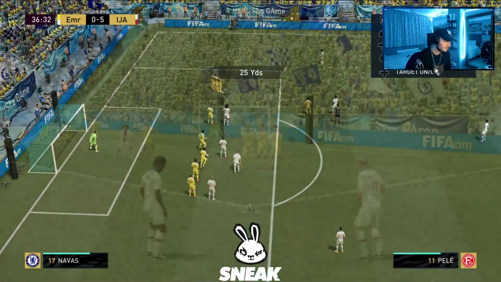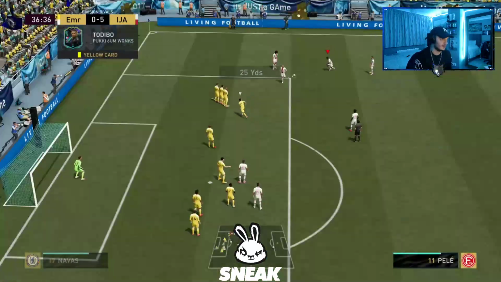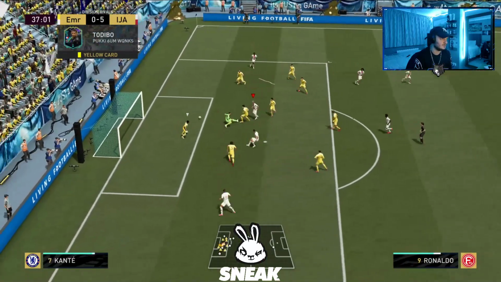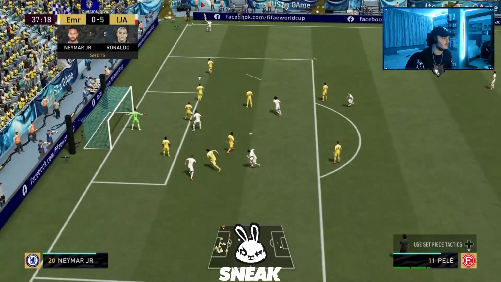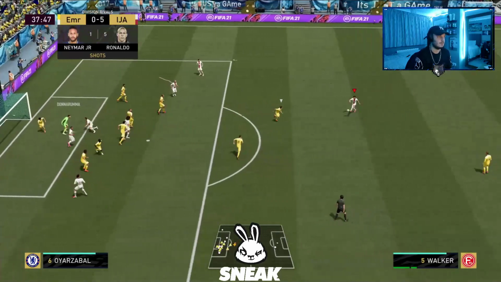Remember with the camera angle, if you're someone that struggles with defending, I'd recommend a co-op camera angle or something like that so you can see more of the pitch. With a co-op camera angle, you can see more of the pitch so you can cut the passing lanes a little bit better.